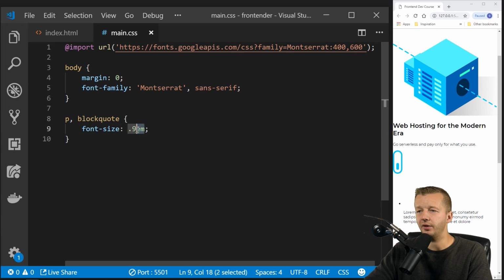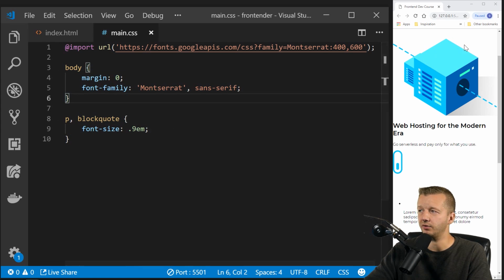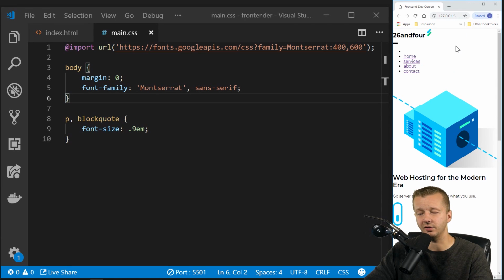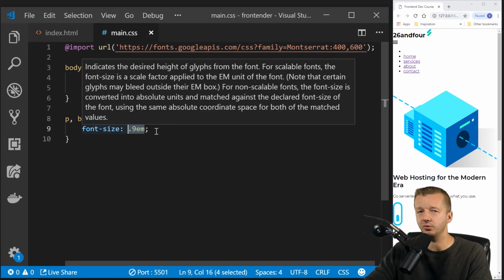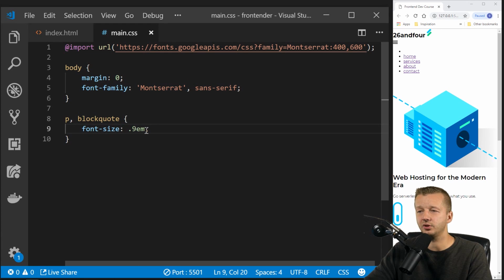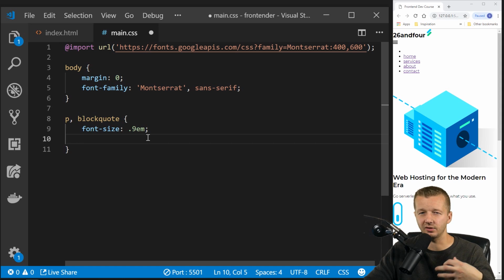This em unit, by the way, relates to the default font size that's inherently attached to the body by the browser, which applies it to the elements, and is around 16 pixels. So 1em is equal to 16 pixels, or 2em would be equal to 32 pixels in a sense. So when you're using font size, you want to use em or rem units, which you can. These are topics that are a little bit more intermediate that I would suggest looking up on your own.